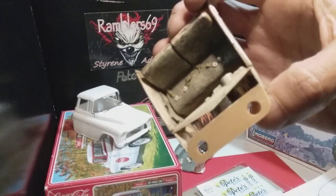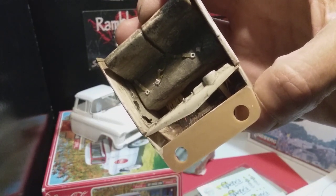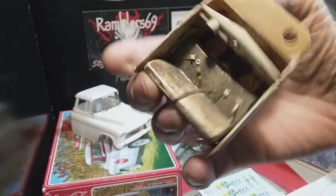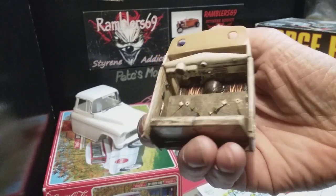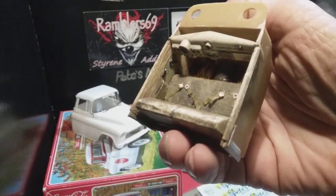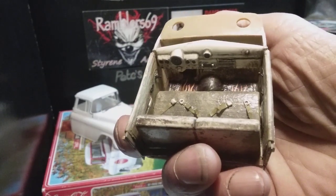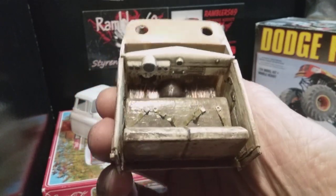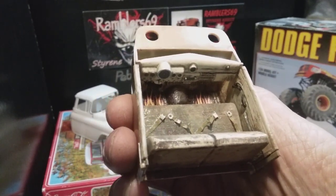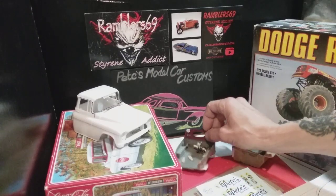On the doors I've scribed off the old door handles and made up a three-dimensional window winder and catch. You're not going to see a lot of this but they irritate the hell out of me being molded flat. They're simply made out of discs of rod — just a slither of rod — then an arm, and then a little rivet made by the heat process using a lighter or unstretched sprue. That's basically the interior; I'm keeping it nice and grubby for this well-worn truck.